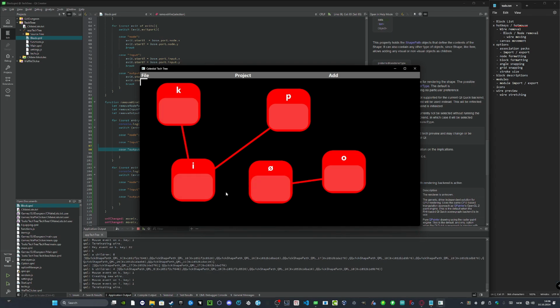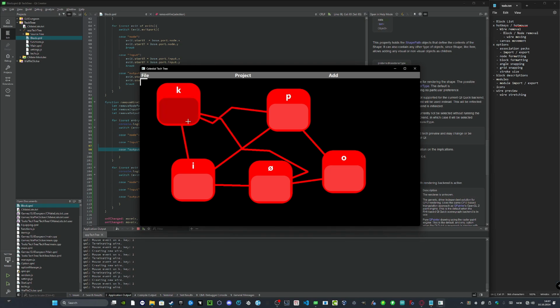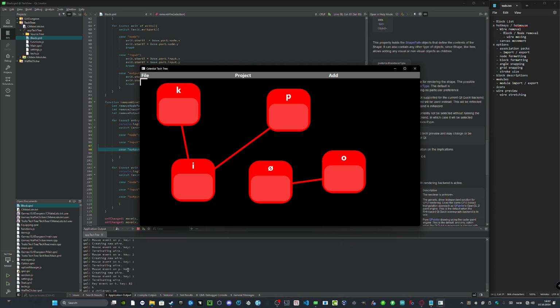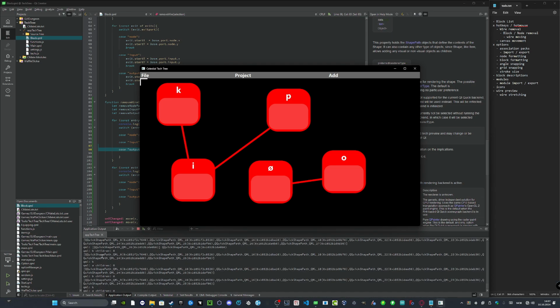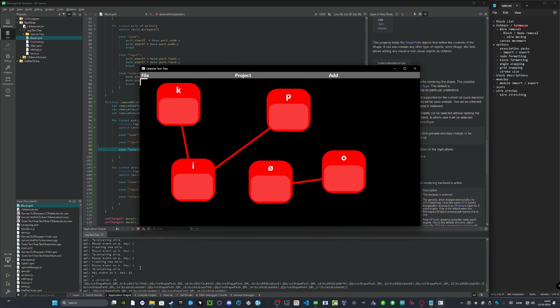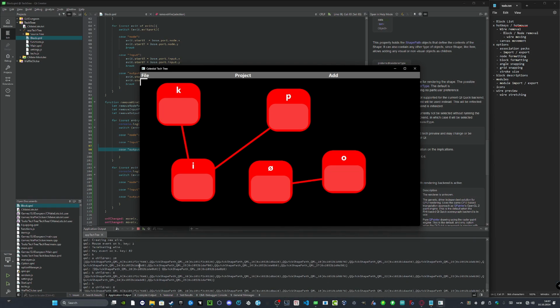Continue wire. So if I were to do it now, K, K, K, K. Now spend some time searching for them.